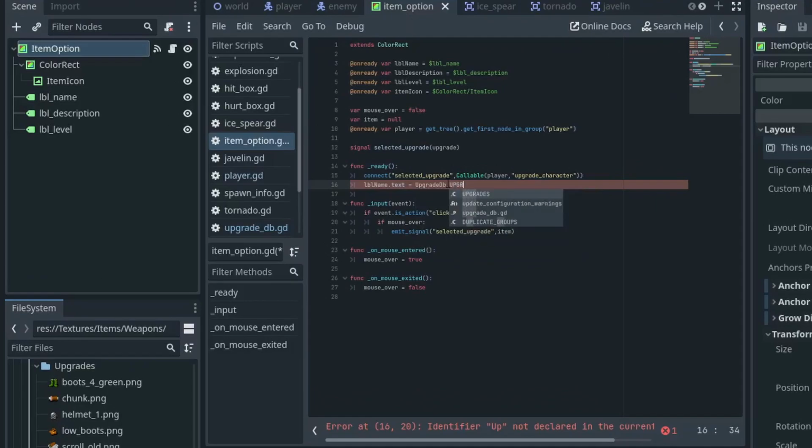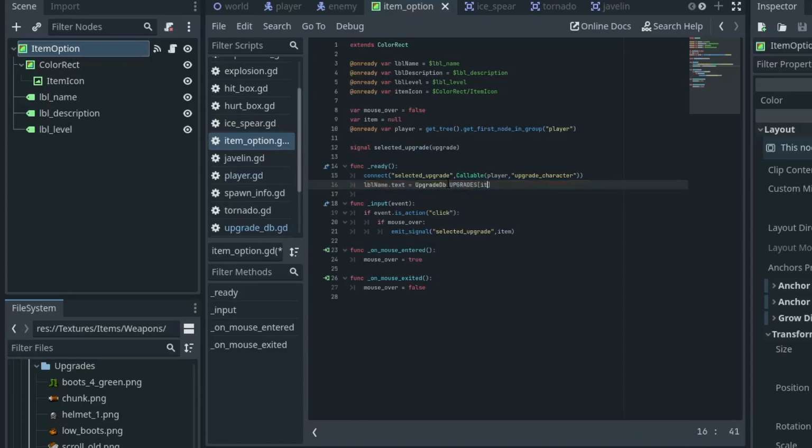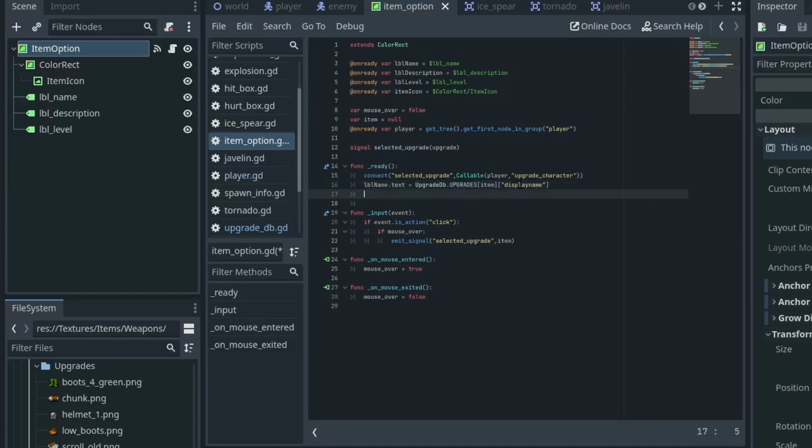So I'm going to be doing upgrade db.upgrades. And so we're going to be getting the item, which is this variable right here. At the moment it's null. We're going to be inserting a value into here via the player later. But for the moment, we're just going to be getting our basic display information. So we want the label name to be the display name.